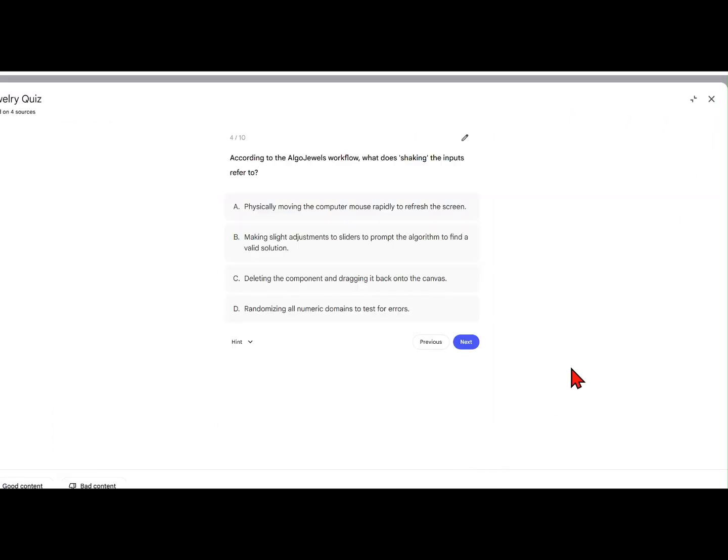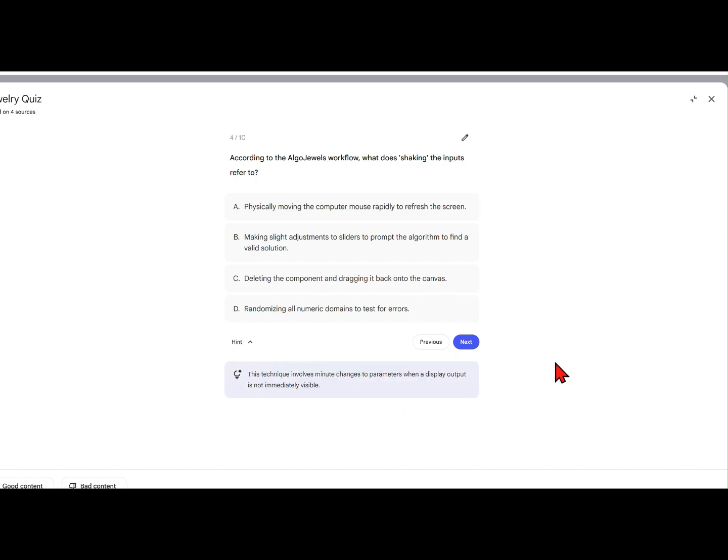Question 4. According to the AlgoJewels workflow, what does shake the input refer to? Physically move the computer mouse around to refresh the screen. Make slight adjustments to the sliders to prompt the algorithm to find a valid solution. Delete the component and drag it back onto the canvas. Randomize all domains to test for errors.